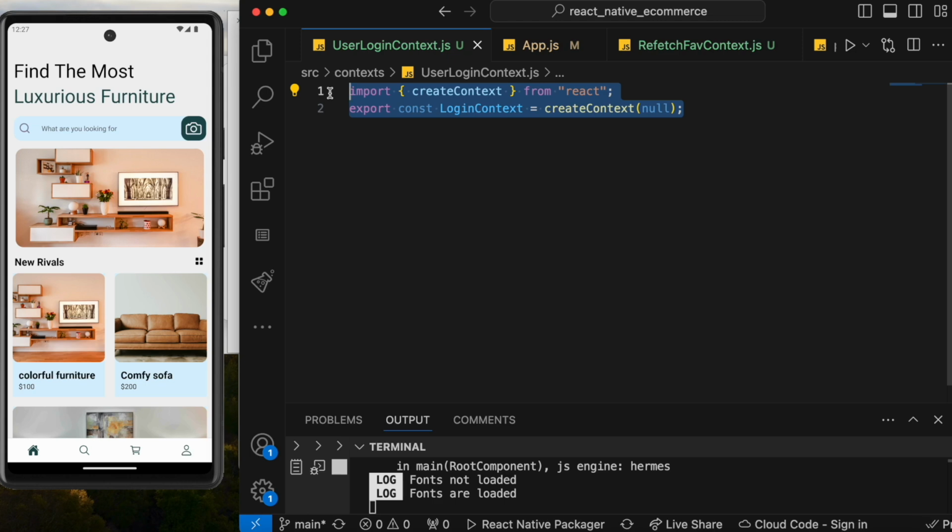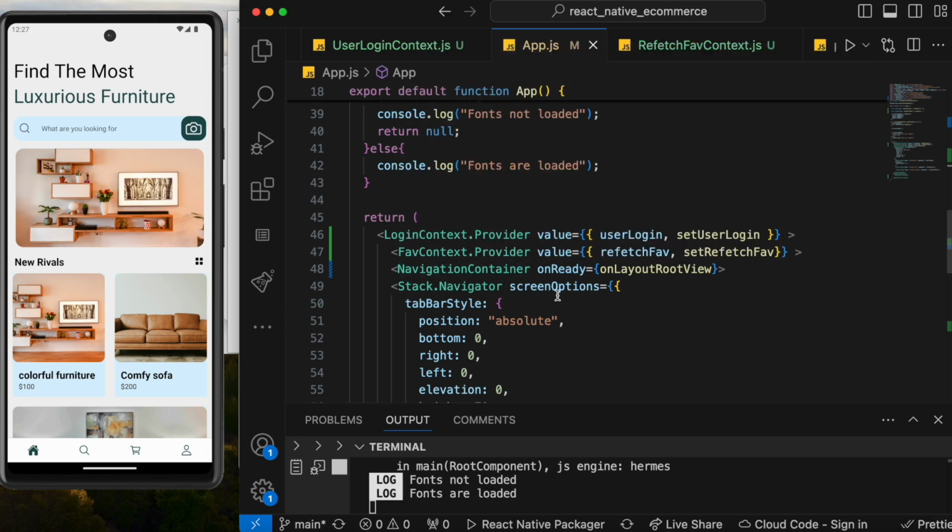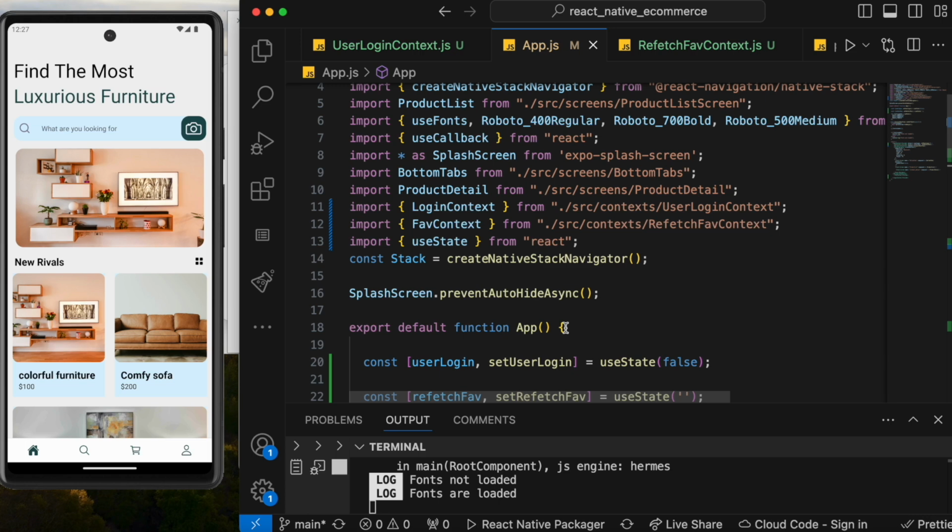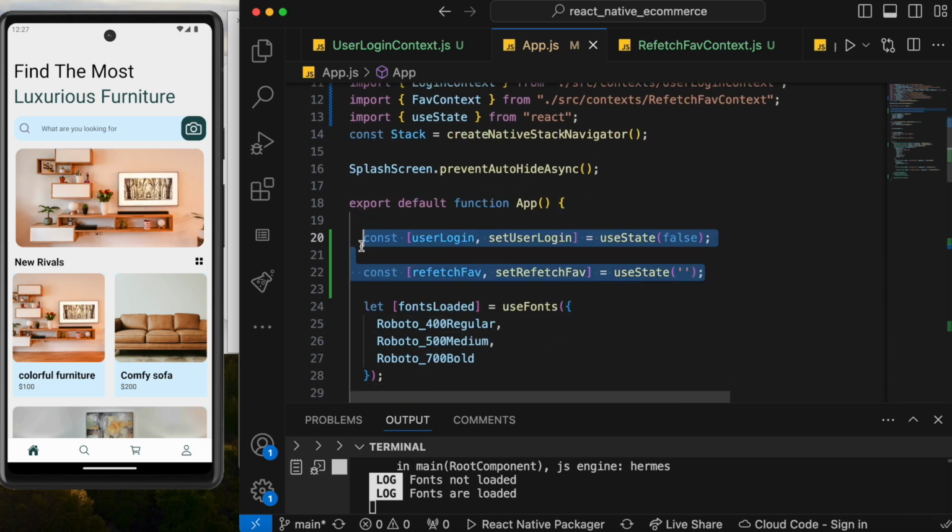Login true means the user has logged in, login false means the user hasn't logged in. So this kind of state we want to share across our application, which also means across multiple components. But when our app starts for the very first time, it has to have some default value. Now where does this default value come from? The default value we actually create at the top.